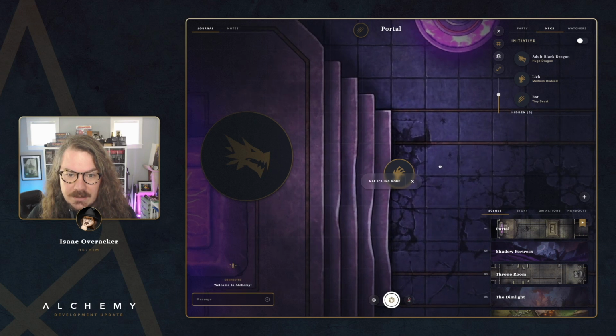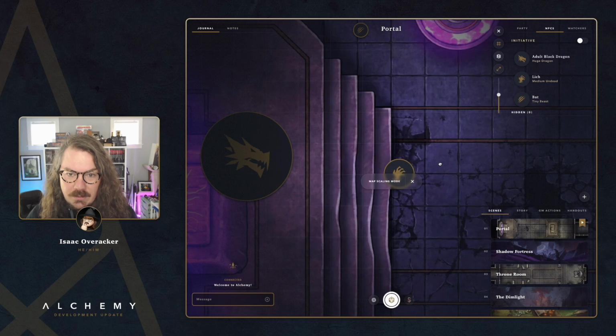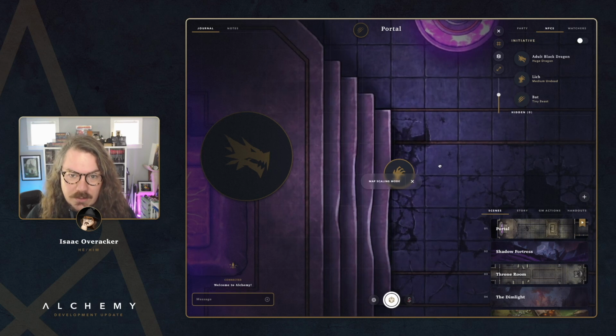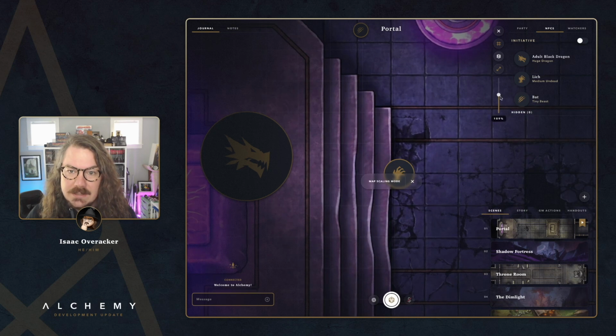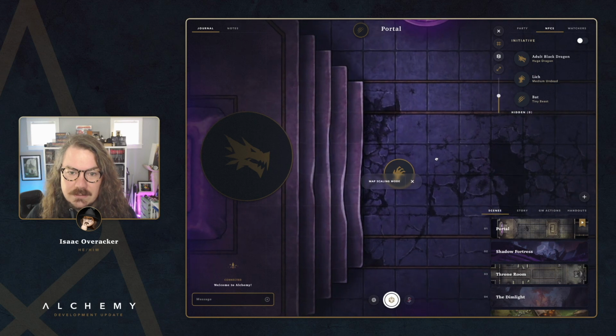So clicking and dragging on the map while in map scaling mode is going to change the position of the map without changing the position of the tokens or the grid itself. So we can get that to line up pretty nicely. I think we need to zoom out slightly and then adjust this a little bit more. There. That looks about perfect.